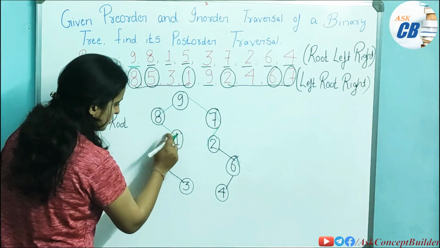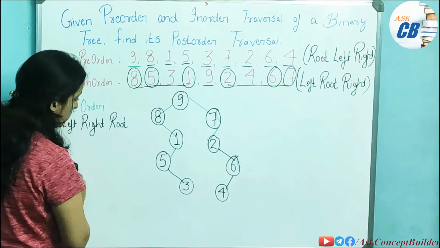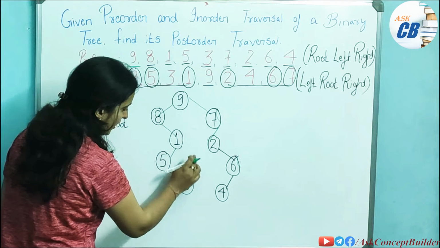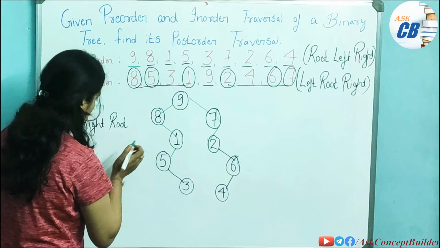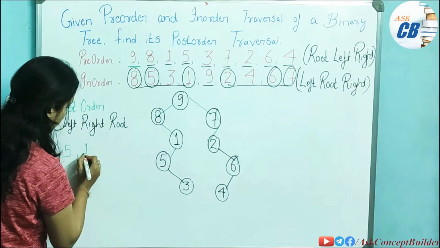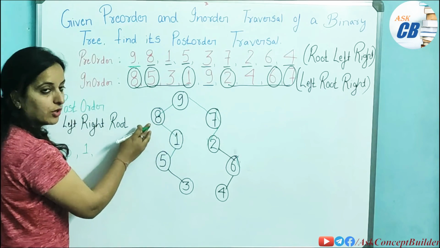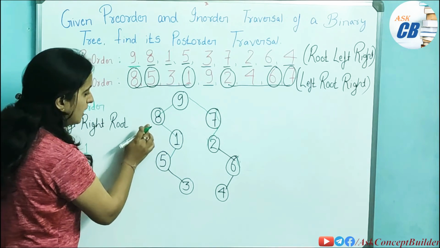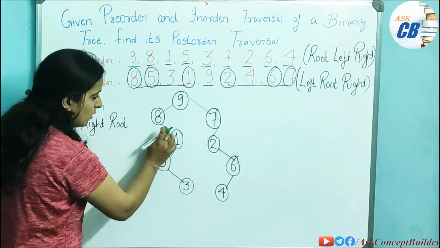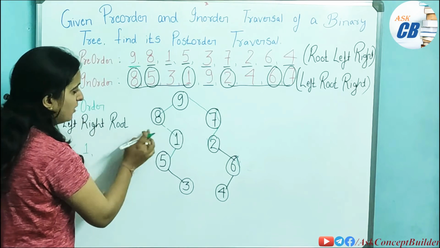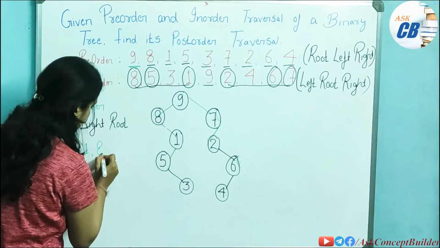So for this root node 1, your left part is covered. Now right it is not having any child, so after right we will write the root node, so your root node 1 will come. Now again we will move back. For this root node, your left part does not have any child, right part is covered now, so after left and right we have to write the root node, so now we will write root node 8.